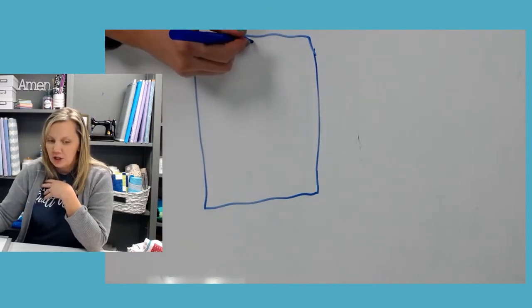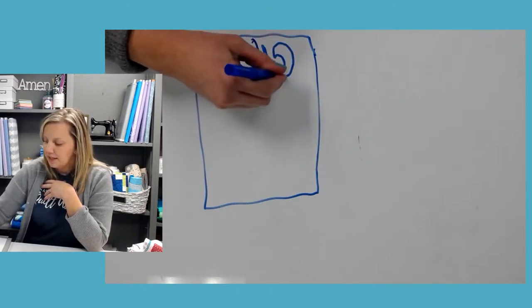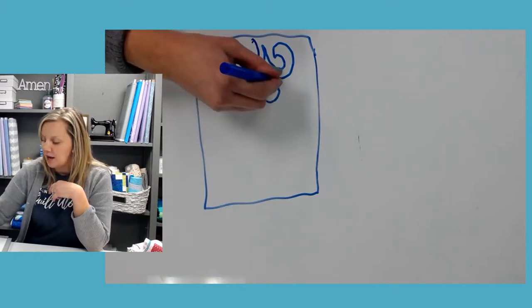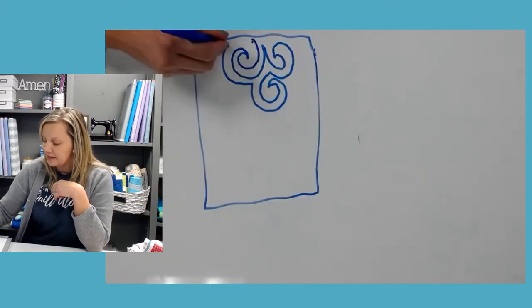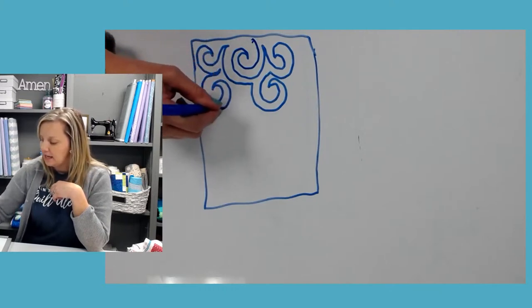But then what you're gonna do is you're gonna start filling in this area with your swirls, right? Now, here's the challenge. You cannot critique the job you're doing while you're doing it. You can't stop and say, oh, that doesn't look good. Nope, you have to keep going, keep filling in that area.